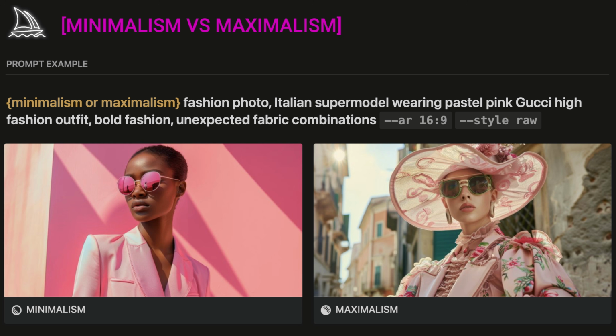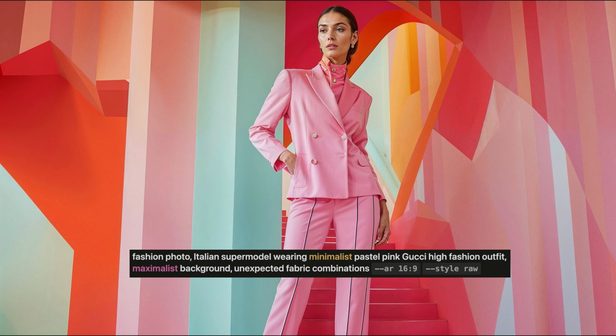Whereas maximalist fashion keyword brings more details, layers, and depth to both outfit and the image. You can think of it as more of everything reflected on the image, and sometimes the background gets really crowded. Note that we can also take a mixed direction here, keeping the outfit minimalist, but the overall composition maximalist.